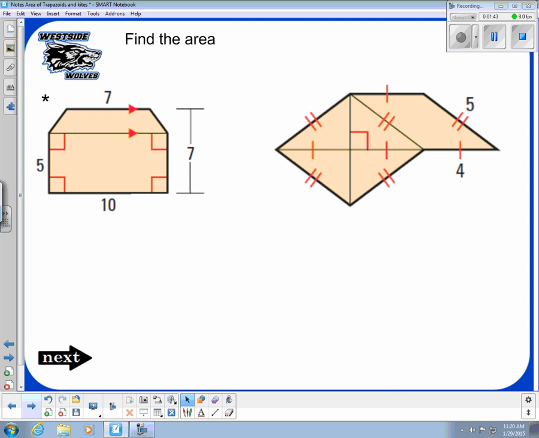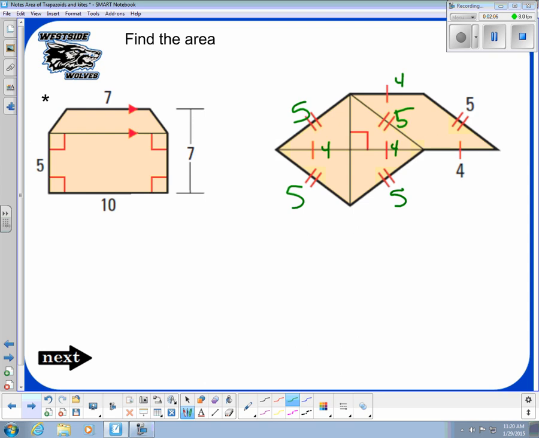Remember that you are to do the problems with a star, and I'm going to do the problems that don't have a star. So our first problem for today, I'm going to work this one. We need to move some information around. So if this 5 is located on this side, and this is a parallelogram, we've got a 5 right here also, a 5 and a 5 and a 5, and this 4, and we get this 4 here, here, and here. So by labeling those numbers in the right places, we can see information.